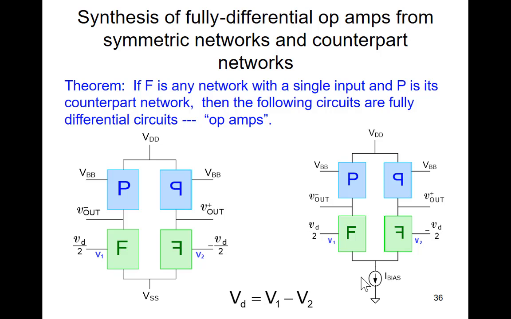And there's another structure that has the same property. Instead of biasing, this is called the tail down here. Here we're biasing it in the tail with voltage source VSS. We're biasing on the axis of symmetry. Here we're biasing on the axis of symmetry with a current source. Or we're biasing the tail with a current source. So these are fully differential op-amps. So that means if I take any circuit, I can immediately convert that circuit into a fully differential op-amp.